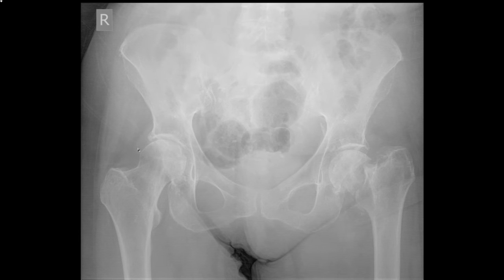Here's another example of a lady who's fallen and broken her hip. The history was of a long-standing possible injury. She fell 2 months before coming to seek medical help. As you can see, there's a clear fracture through the left femoral neck compared to the opposite side. There is shortening. In other words, the femoral shaft has slid proximally, and so the greater trochanter lies much more proximal than the opposite side.